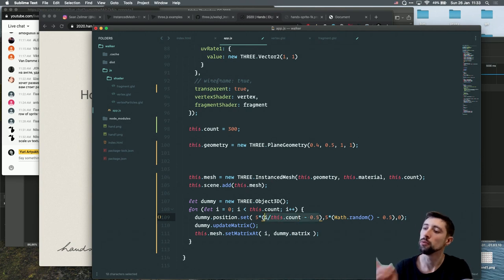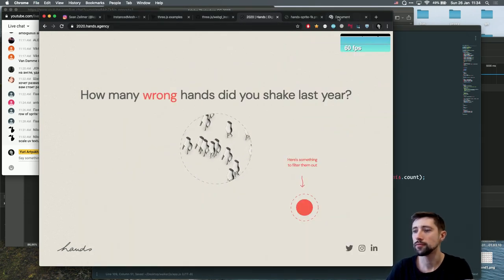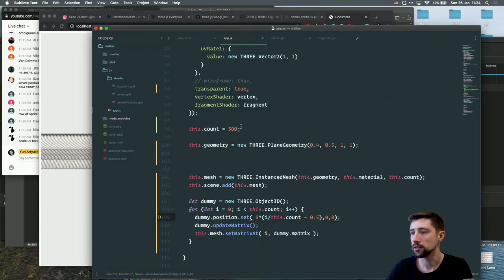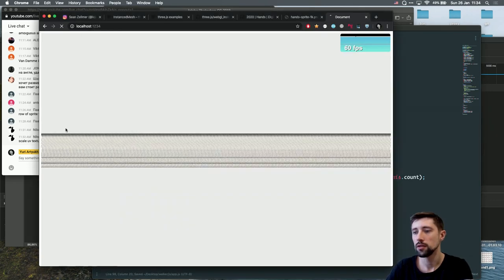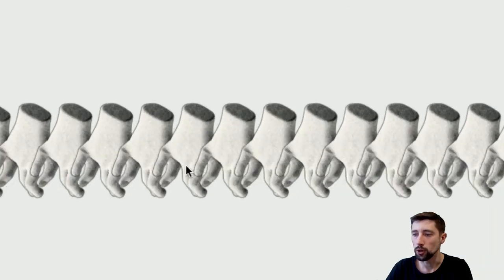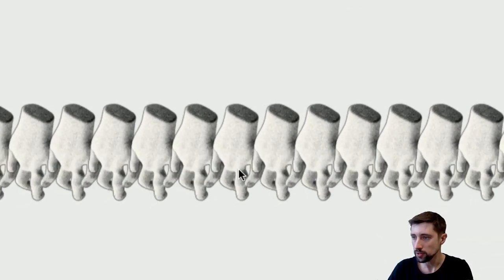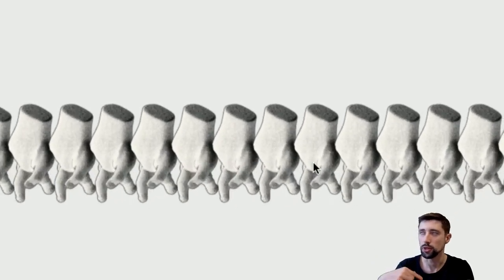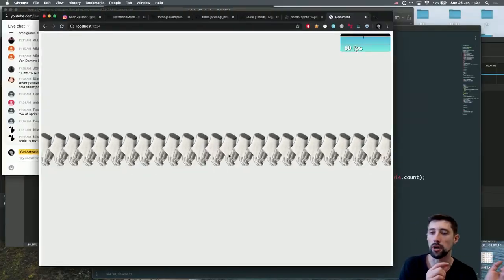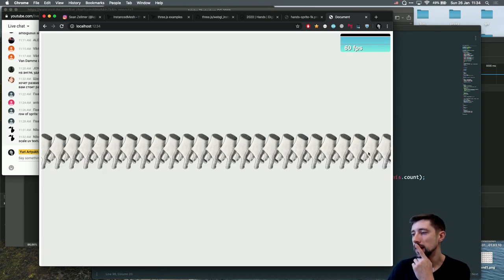Then this is gonna be between minus 0.5 and plus 0.5, and it's gonna be something on the screen. And this value is just gonna be 0. Let's leave it as 0. Let's see what we get. That's too much on the hands. Now you see each hand is walking on top of the next one. I mean, vice versa. Each next hand is on top of the previous one. Because I'm rendering them from left to right.